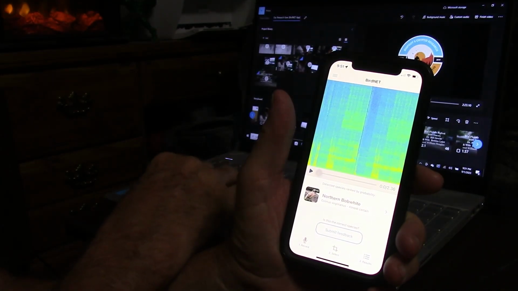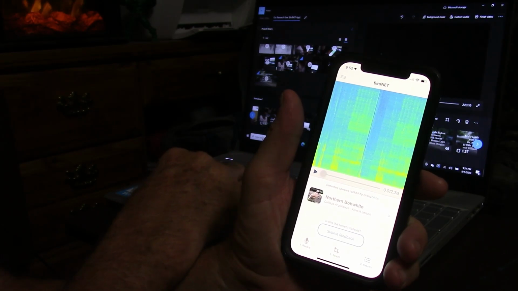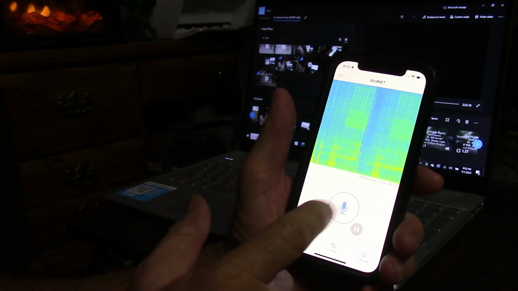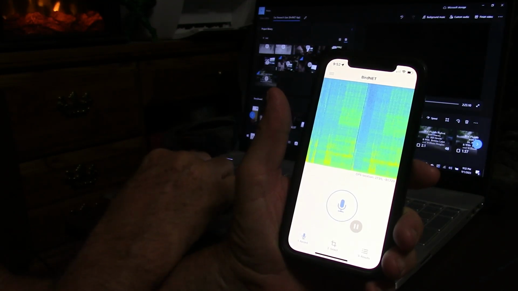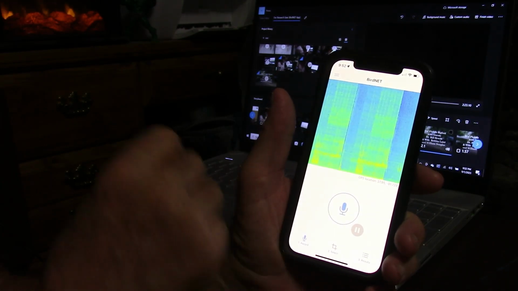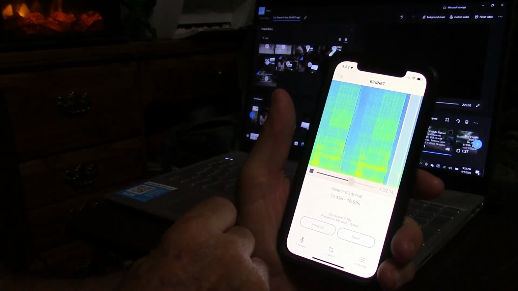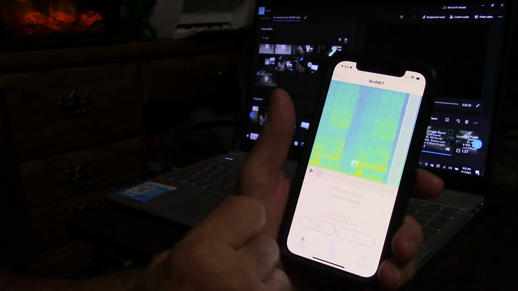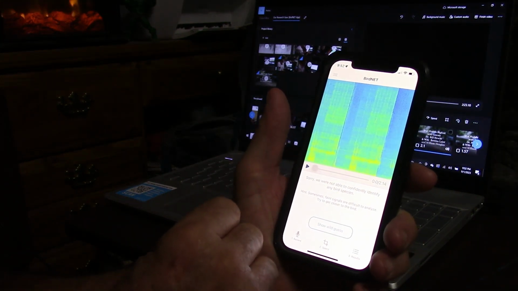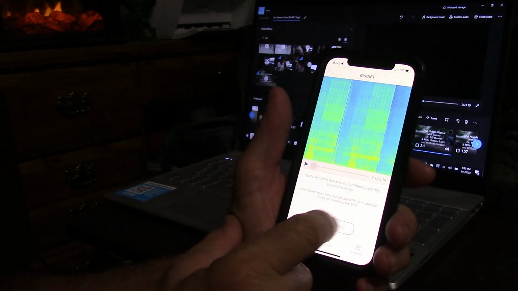Alright, so now for some reason I was calling that a whippoorwill, but I have whippoorwills on here. So I'm going to play you a whippoorwill, and then we're going to do it again. Alright, so I'm going to hit the microphone button. Okay, I'm going to play. Alright, so let's see what that does. It wasn't very good, but let's see if this picks it up. No, sorry, we were not able to confidently identify the bird species, any bird species.